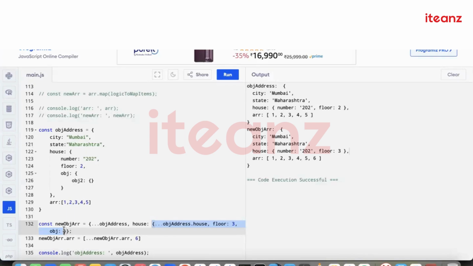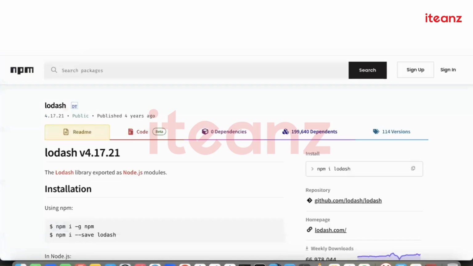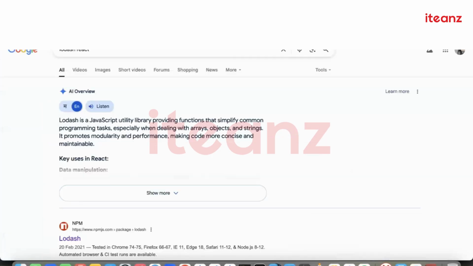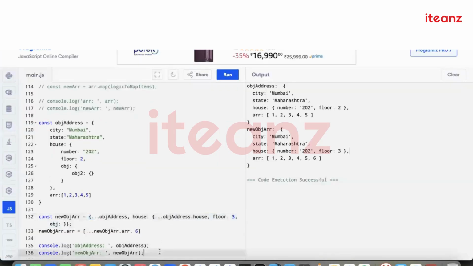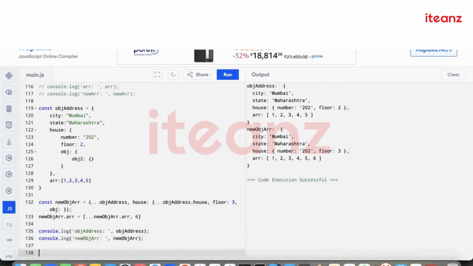Then I would suggest either create your own function for deep cloning using the spread operator, a recursive function it would be, or you use the Lodash library, which has this built-in deep clone function. When you install the Lodash library, it will give you the deep clone function.